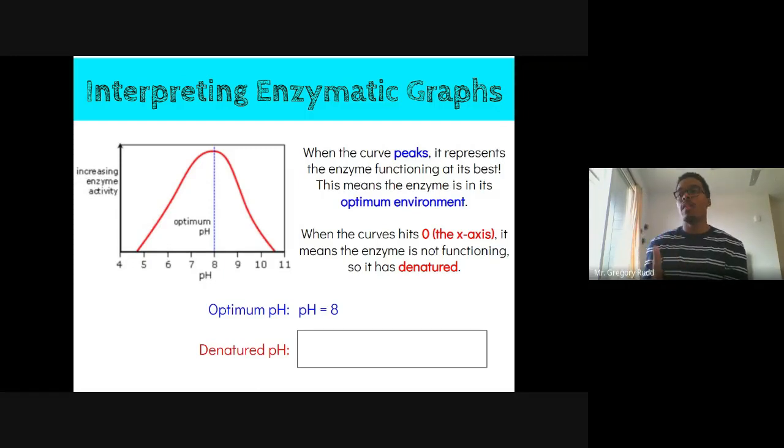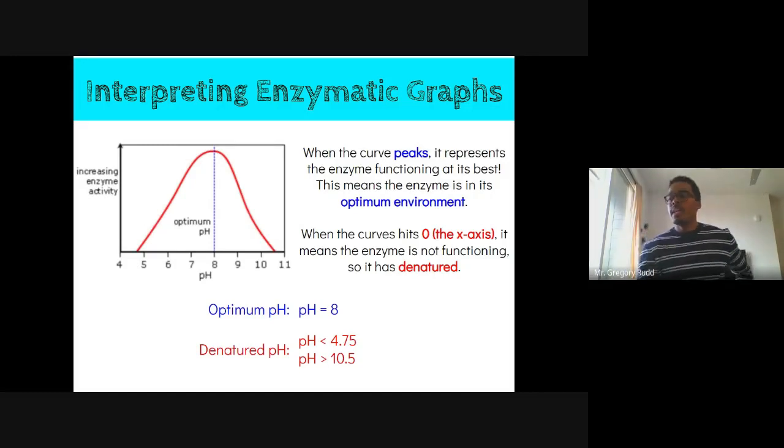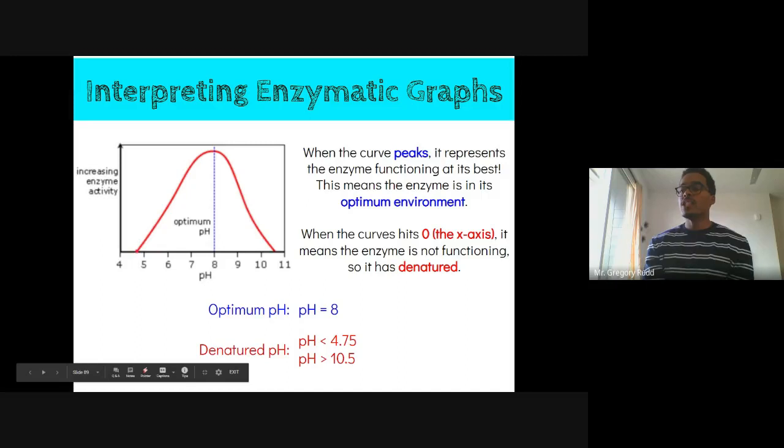There's another place as well, though. 4.8, I think that's a great estimate. I think 4.75, but 4.8 is probably even better. So when we look at this, we want to be careful. Thank you, Sally, and thank you, Abigail. We want to be careful here because we're not just looking for that specific point when the curve hits zero or when the curve hits the x-axis. We're looking for all the points.